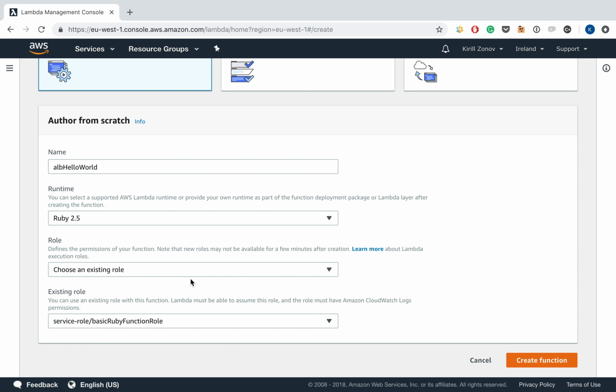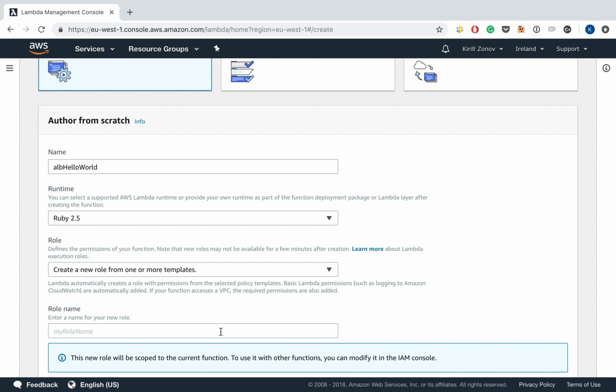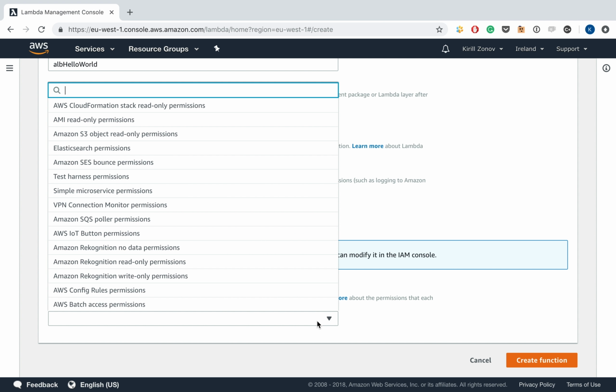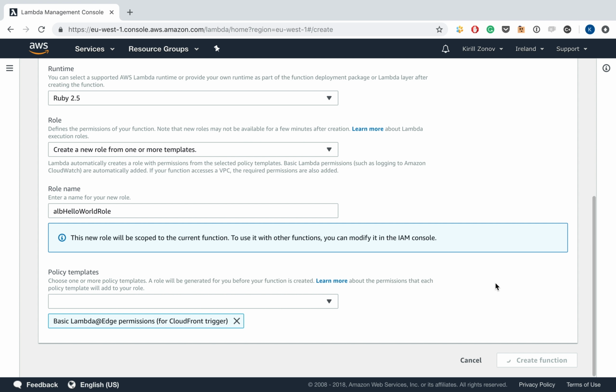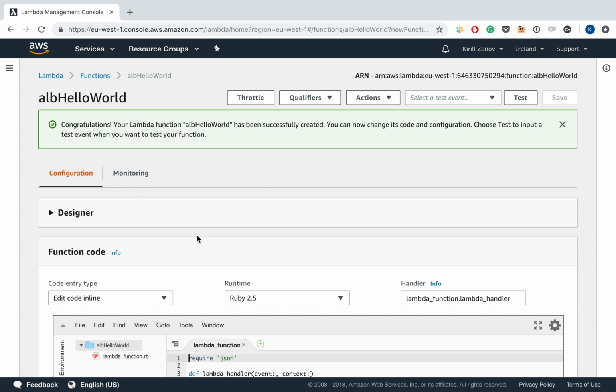It doesn't matter, it costs us nothing. Let it be a separate role, with the same template as usual, just a basic Lambda. It takes rather short time to create. And now let's go to designer first.